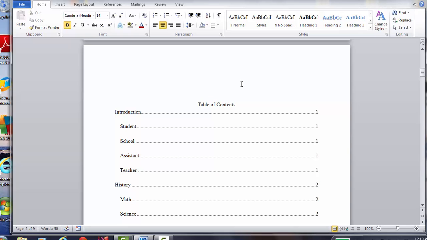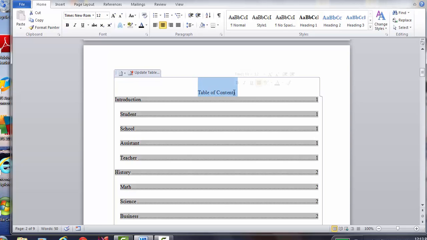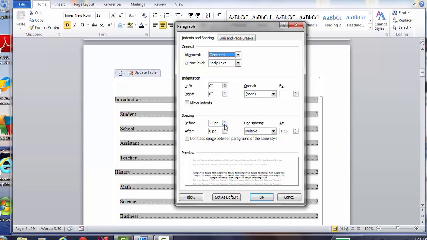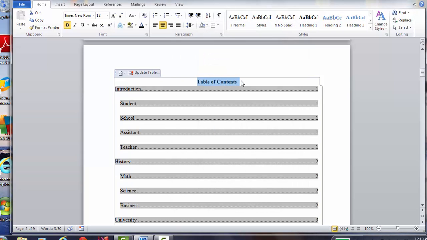I still think there's some extra space here. That should be okay now. Okay, that looks good.